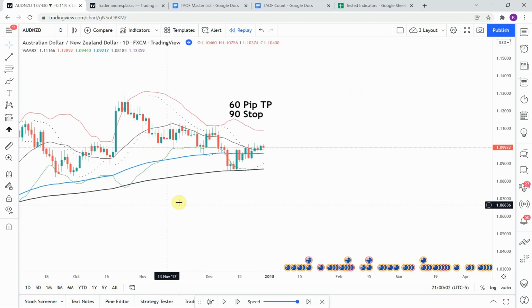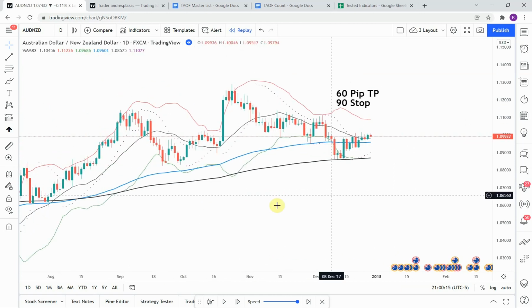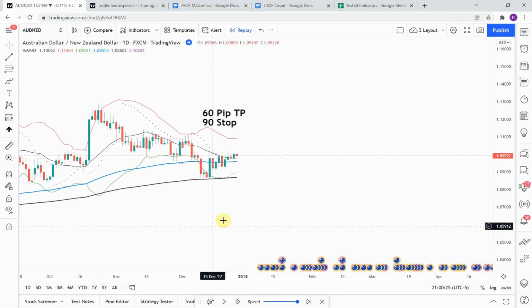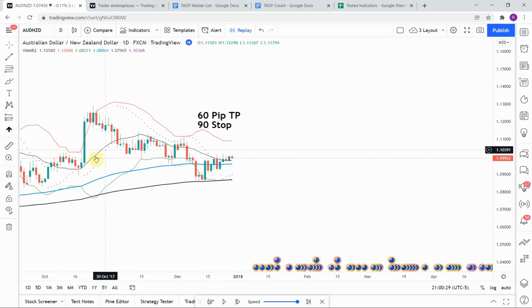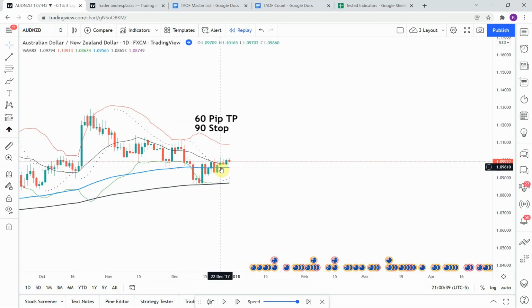Now, when it comes to the rest of the indicator, what we are looking for is the break of this center line here running along. I believe these are Bollinger Bands, but I'm not sure exactly what these bands are off the top of my head. I didn't dig into it too much. But basically we have the center line right here that's running through the middle of these bands. And so what we are looking for is the break of the price action above that center line or below the center line, depending on where the blue and black line are.